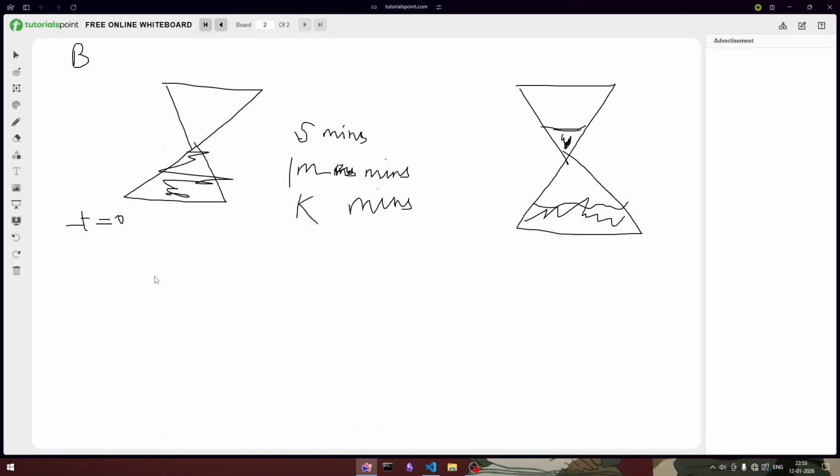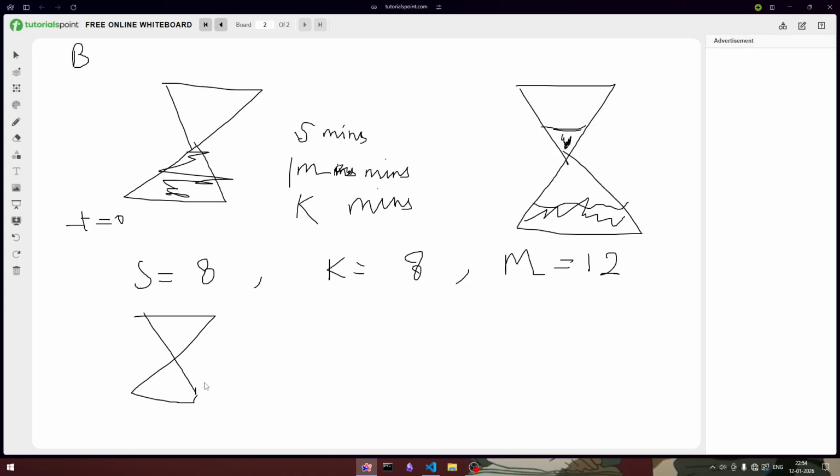Say we have s equal to 8, k equal to 8, and m equal to 12. Initially my hourglass is like this. I flip it, it starts, and exactly after 8 minutes my entire sand would be at the bottom, at t equal to 8.